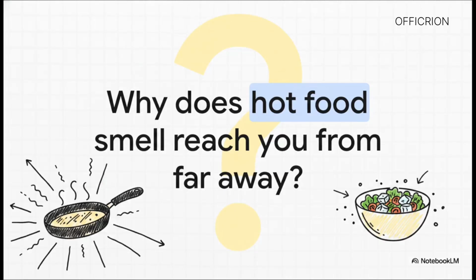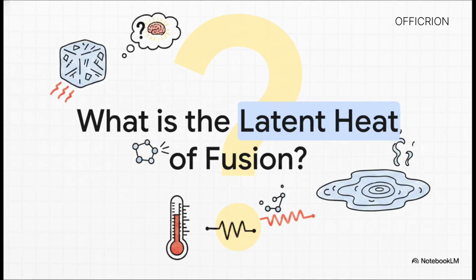Okay, let's put it to the test. Quiz 1. Why does the smell of hot, sizzling food reach you from several meters away, but for cold food you have to get right up close to smell it? Think about it. Got it? It's because higher temperatures increase the kinetic energy of the particles. Since they're moving way faster, the aroma particles from that hot food diffuse through the air so much more rapidly than the cold ones.